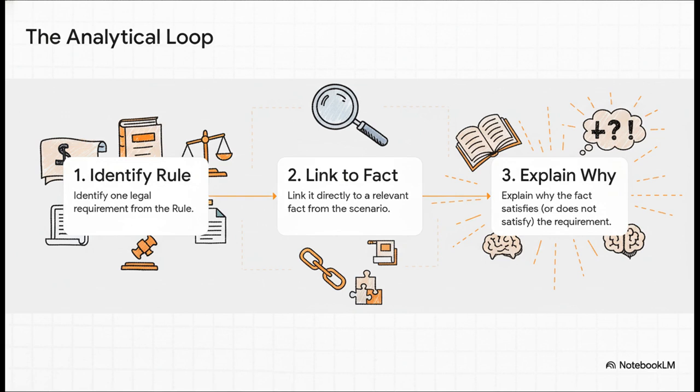Step 1, take one single requirement from the legal rule. Step 2, pinpoint the exact fact from the scenario that relates to it. And step 3, now this is the most important part, you explain why. Why does that fact meet the requirement or why doesn't it? That explanation right there, that is your application.